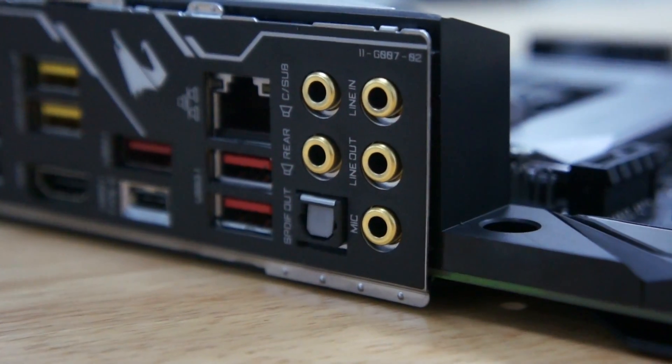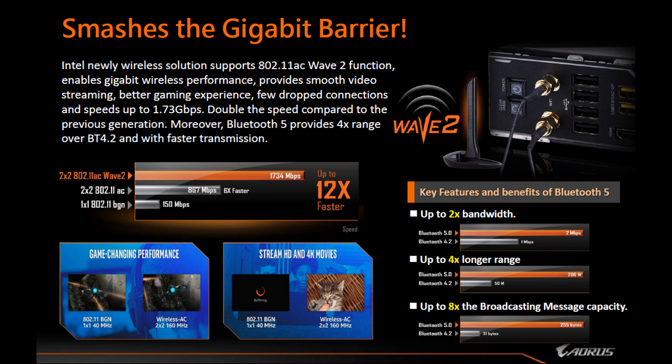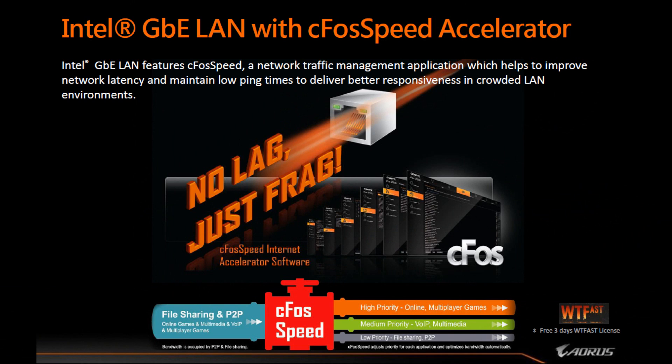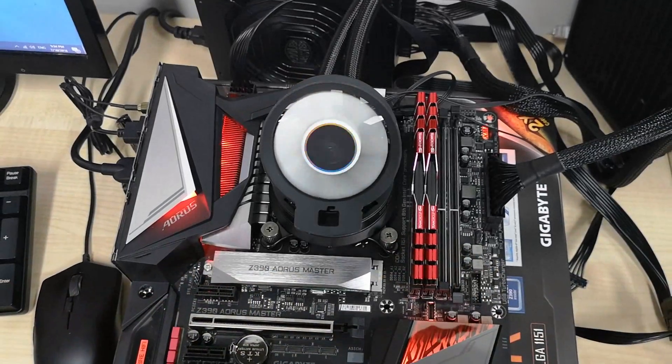We want to focus a bit on the networking capabilities of this motherboard. As you can see there are antenna ports over here — instead of having a dedicated Wi-Fi chip on the motherboard, it actually uses Intel's built-in gigabit Wi-Fi chip that is found on the processor itself, similar to 8th generation laptops. This allows you to reach wireless speeds of up to 1.7 Gbps. The gigabit Ethernet port is also from Intel and supports something called CFO Speed, which helps you prioritize all different kinds of network packets to enhance your overall networking performance.